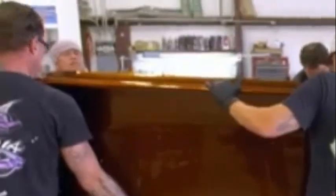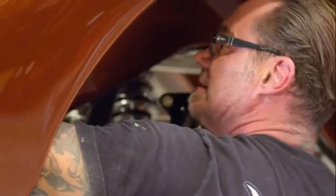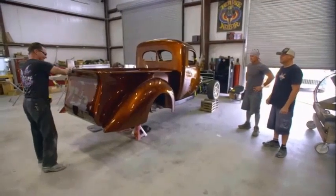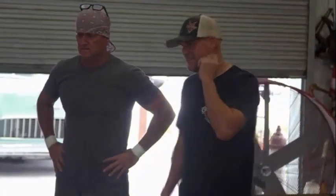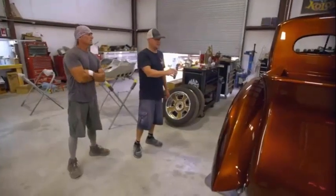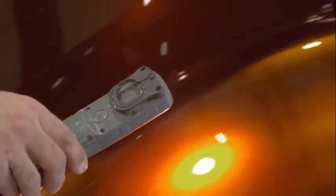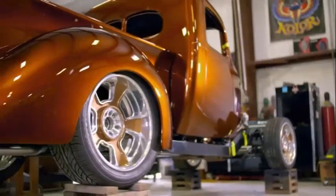Yes, but the real big thing about this truck was the rear fenders on it. It's almost hard to explain how well they turned out. Damn, look at that. Wow. Right? Look at Tommy, man. He's got fenders. He's shining just like the truck. Damn, man. I'll tell you what, Joe, if that's not your Huckleberry, you're weird. Yeah, I think so, man. You know, Tommy put the finishing touch on it, and this thing's just absolutely beautiful.